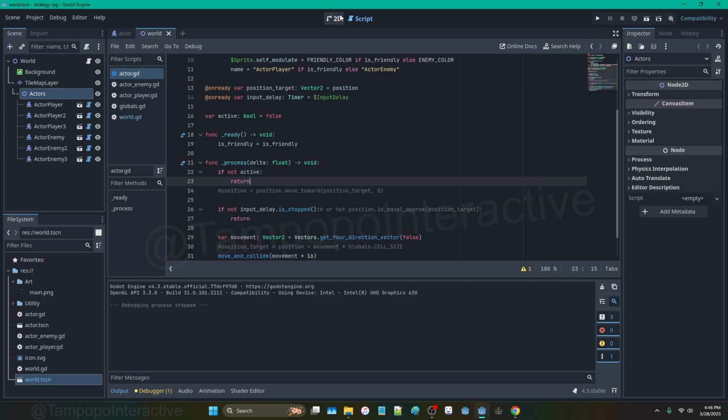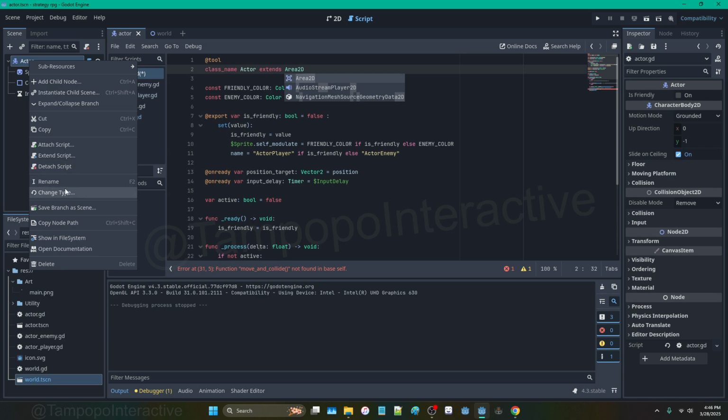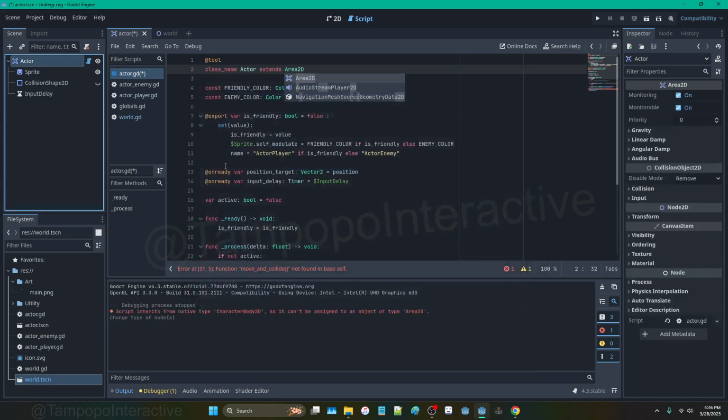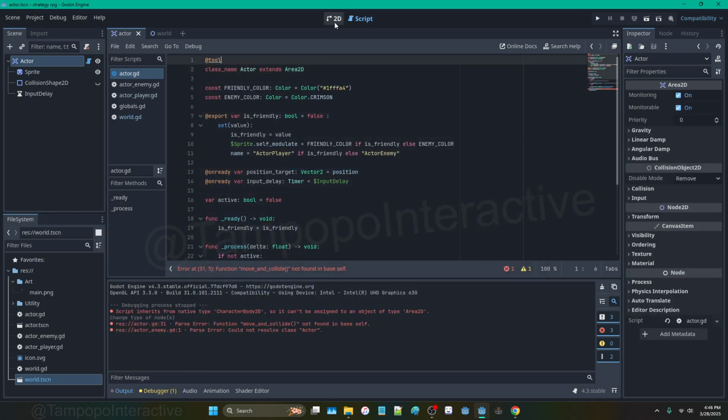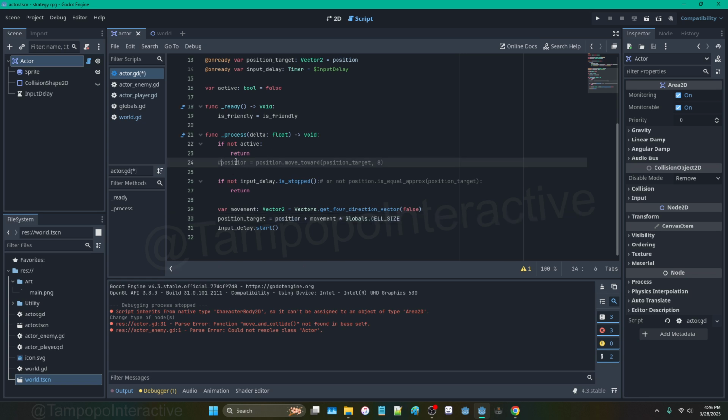And I think I just want to make these guys Area2Ds. Now we will use that.